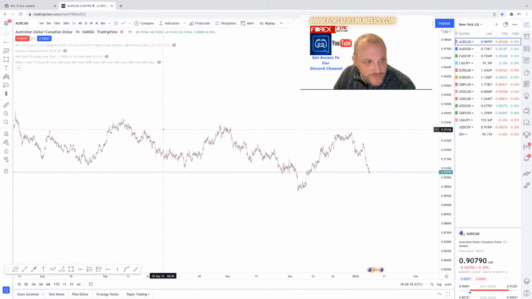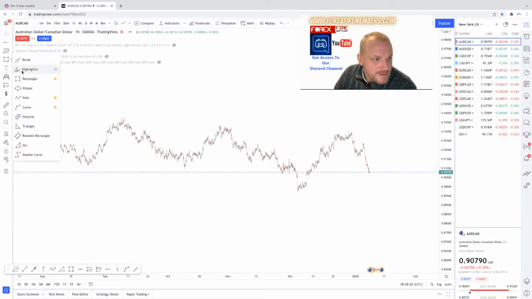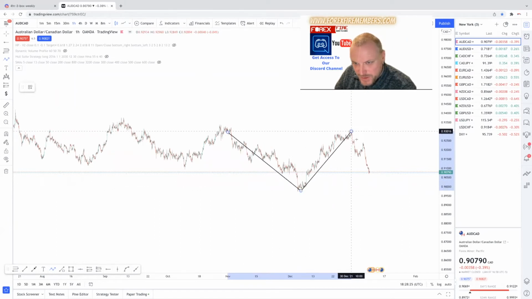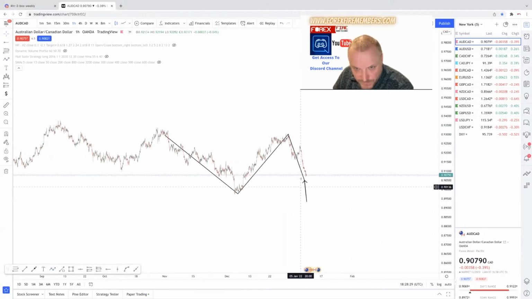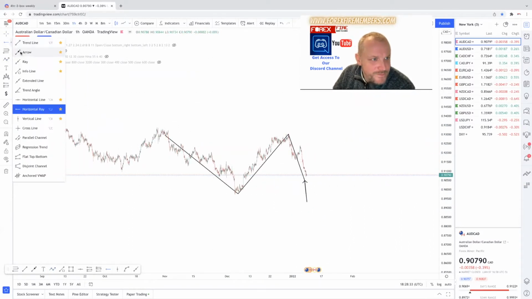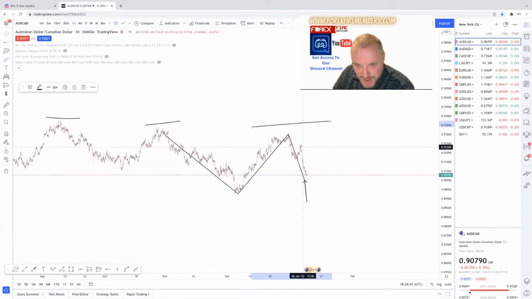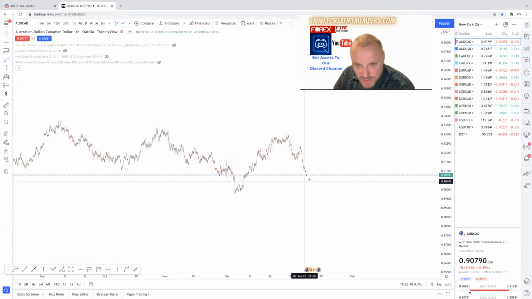But as we are moving down, we're looking at structure, retracement, and now this is starting to pull down. But within that pull down, we've got a swing point just here. Let's get on the brush. So as you can see, we've got swing point, swing point, swing point, and within the intermediary price level, we've got a swing point here. Okay, so I'm just going to get rid of all that.